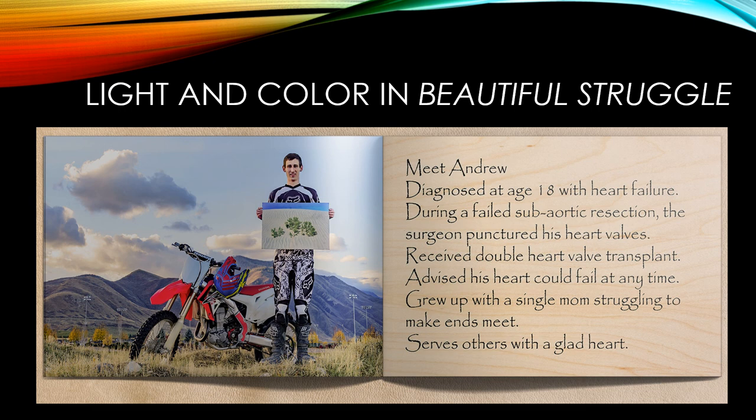In Andrew's environmental portrait, because he's a young guy, I felt morning light was the appropriate choice, because he really ought to be starting out his life, but it's also kind of the end of his life. So sunrise and sunset kind of blur. People don't have a reference for which one this is. Using the two of them together kind of makes a conceptual reference to his particular struggle.